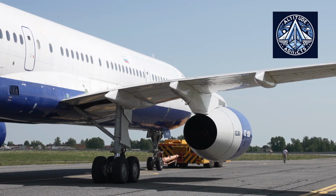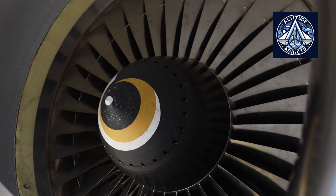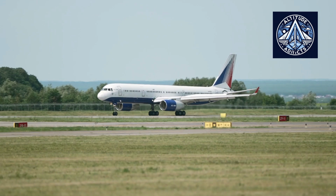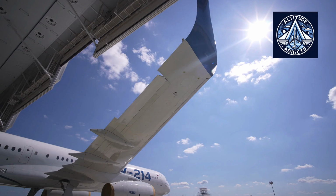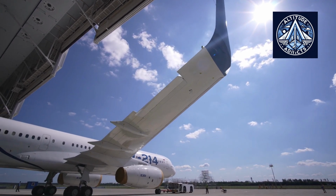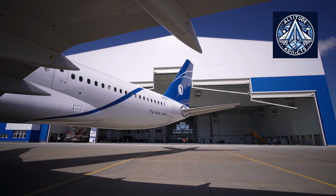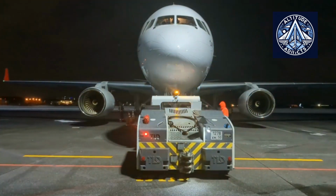The PS-90A, created in 1989, is the first and maybe only serially produced Russian two-spool turbofan engine in its class to obtain our IEC and European ETOPS type certifications. This means that Russian aircraft equipped with these engines became the first to fly international passenger trips without restrictions. The Tu-204 and 214, IL-96 and 76 aircraft today use PS-90A engines.